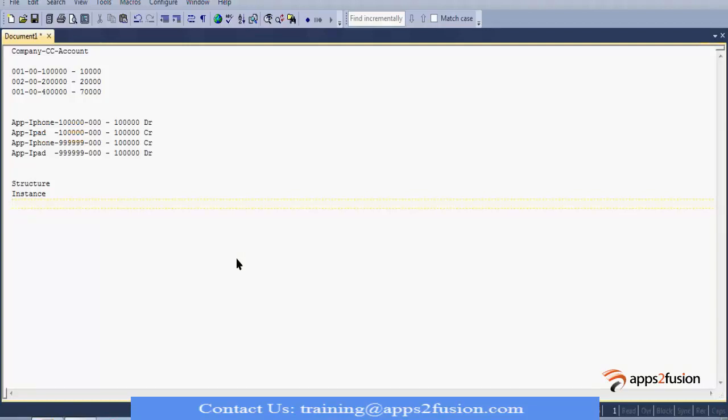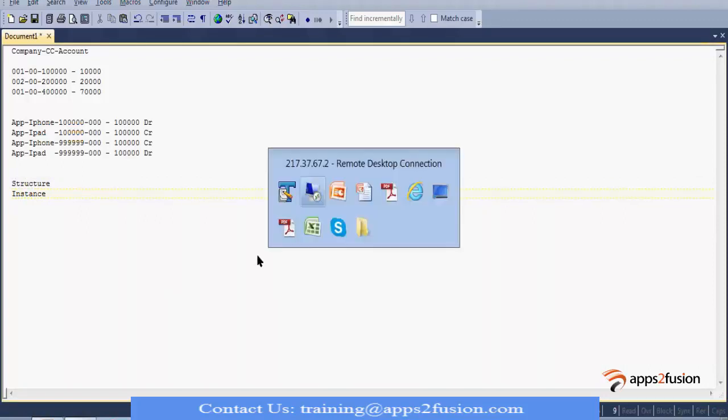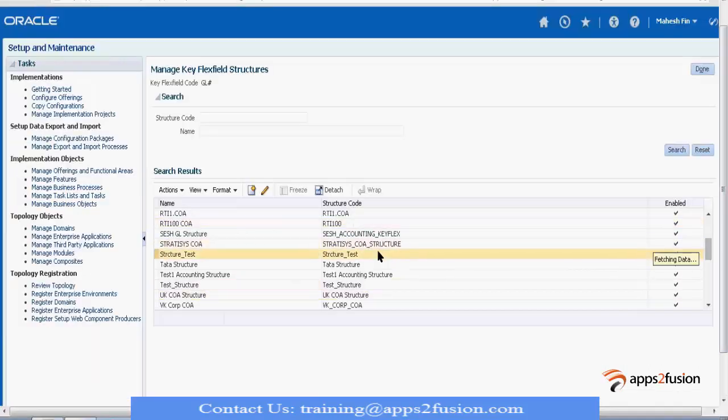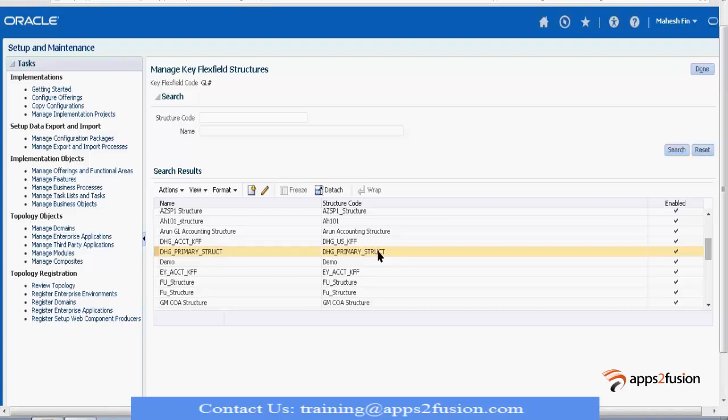Or US, while designing their chart of account, decided that one segment will be local use, so that UK can have their own values, India can have their own values, Germany can have their own values in that segment. So structure is deciding on total number of segments and what is your default value set associated with it. But at instance level, you can go and change that default value set. Here we will use those same three value sets for our instance also, but you have an option to change that value set.